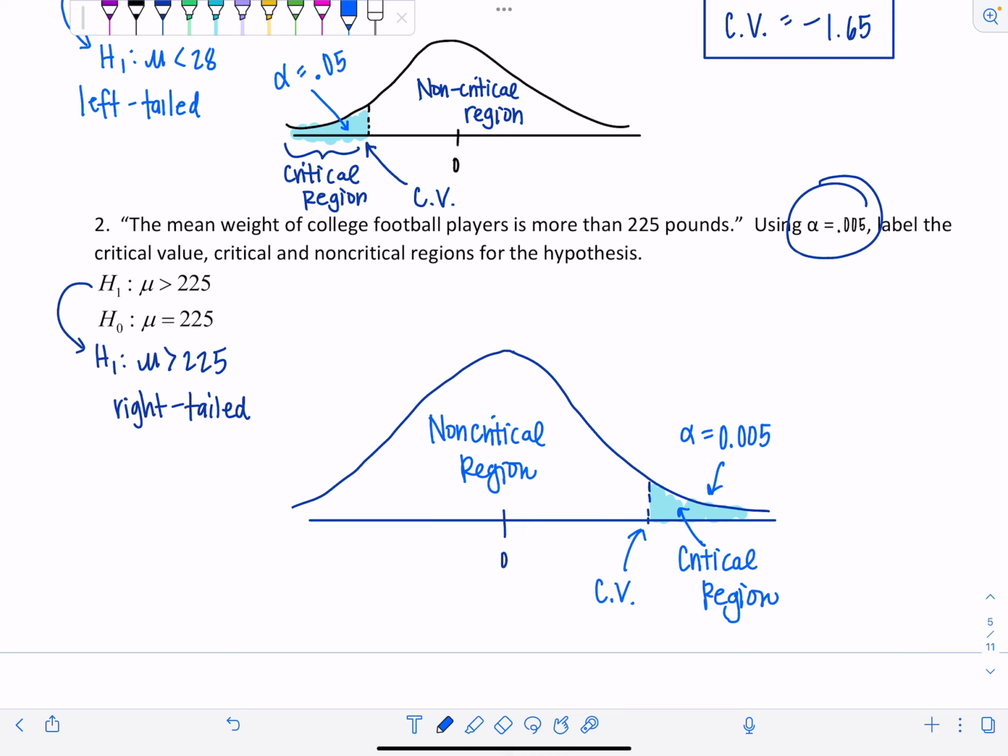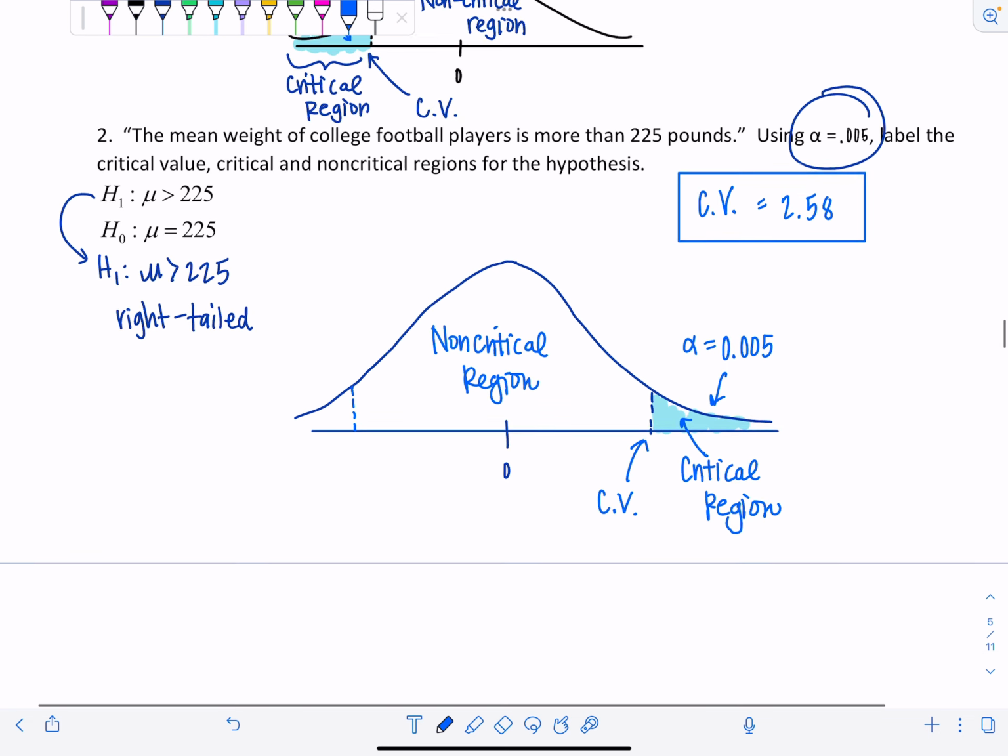Well, since this is a right-tailed test, if you think back to when we did the confidence intervals, those are always going to be two-tailed. We'll get into that in a minute. But just doubling that, that would be 0.01. And remember the z sub alpha over 2s, it would be plus or minus 2.58. So this is 2.58. If you're freaking out, please don't.